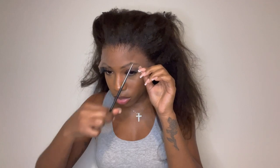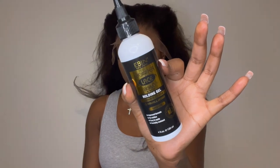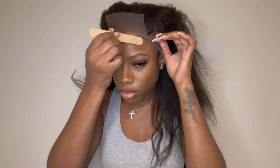So I like to start off by cutting my lace into three sections and work on each section separately. So I'm trying this new product. This is the Even Firm Holding Gel. And I'm gonna go in and I'm gonna apply one layer of this gel.